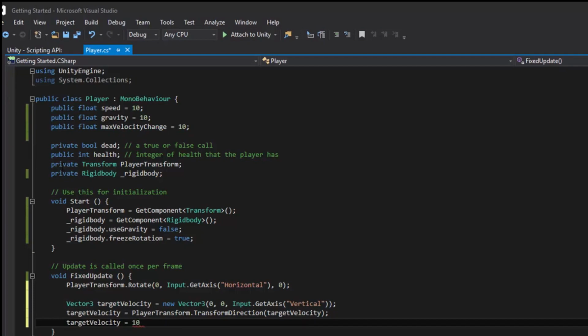No, it won't, because first of all, we can't make a float go into a vector, the same way we can't make a woman go into a man's bathroom. It requires 3 inputs, right? So first of all, we have to multiply it. So it multiplies every point. So x will be multiplied times 10, y will be multiplied times 10, z will be multiplied times 10. And to do that, we're gonna do this.